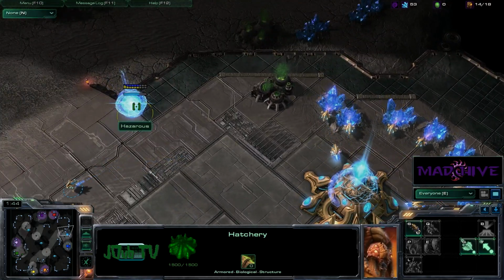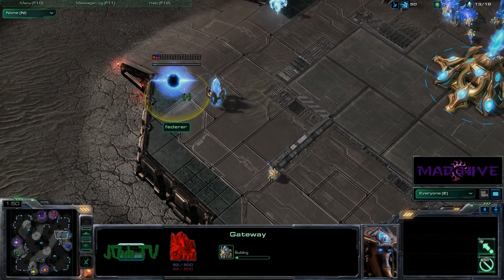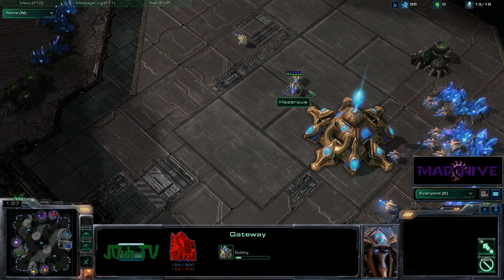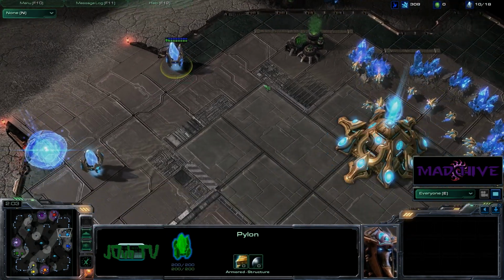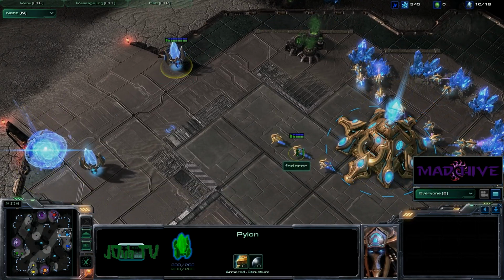Still pretty early. We do have the first pylon going down for Hazardous. Oh, looks like Federer does have his first pylon down already, and he's going to be throwing down that first gateway. And Contrarian's going to be able to scout, see if there's any sort of early cannon rush. We don't need forage yet. This pylon is done, so we're going to see if Federer... Oh, that's Hazardous. Is Hazardous going to be throwing down anything?